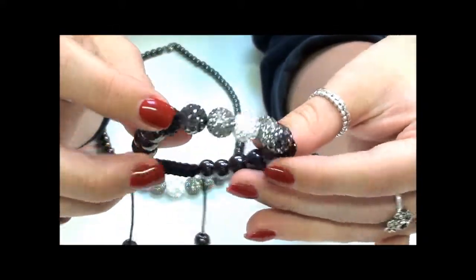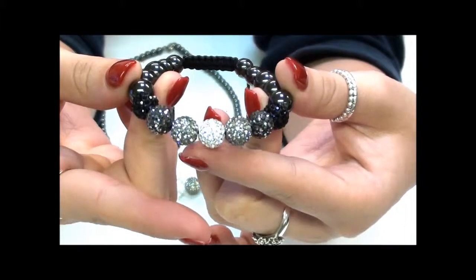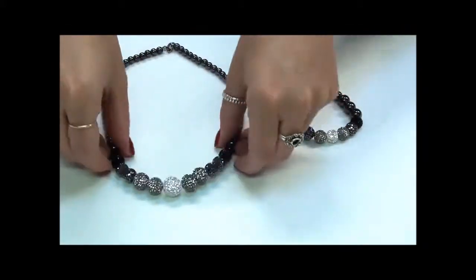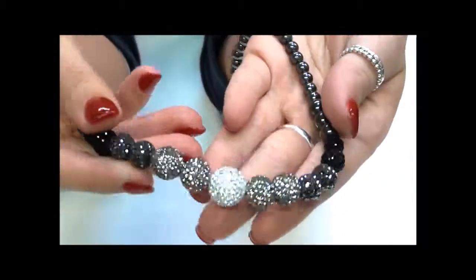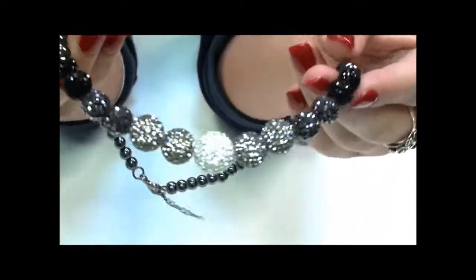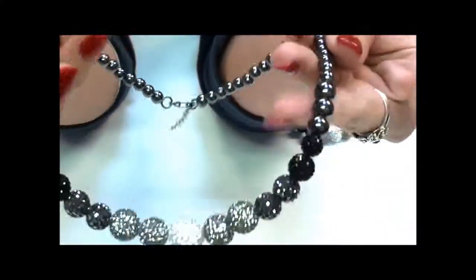It's going through from your black on either side to a hematite colour, the black diamond, which is a pale grey, and then the white crystals. The necklace is exactly the same. You can see that the ball in the centre is the largest, and then it goes out to slightly smaller ones as it moves its way up the neck chain. I really like the contrast of this really shiny magnetite ball along with the really sparkly disco balls beside it.